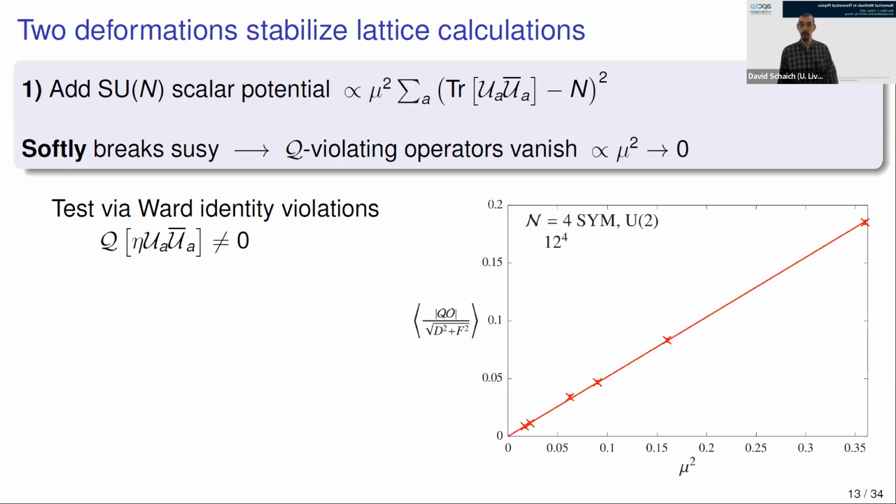Now, this only addresses that SU(N) sector and not the U(1) sector, which we can see by noting that the U(1) sector corresponds to the complex phase that cancels out in the product of U times U bar. And we could consider just adding another supersymmetry violating potential based on some quantity that is sensitive to the U(1) sector. The simplest such quantity is the determinant of the plaquette, the elementary face of the lattice structure.